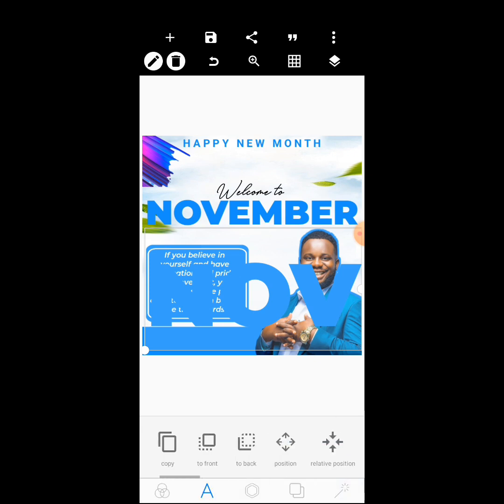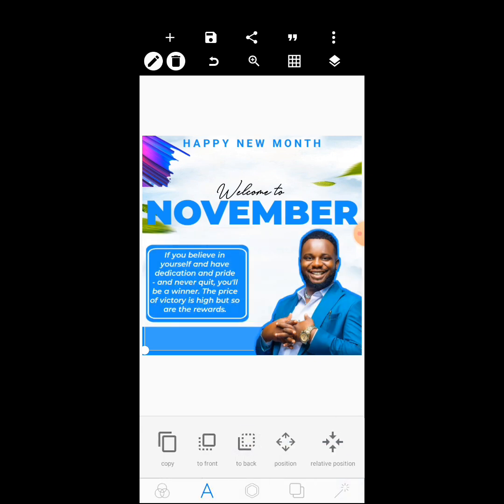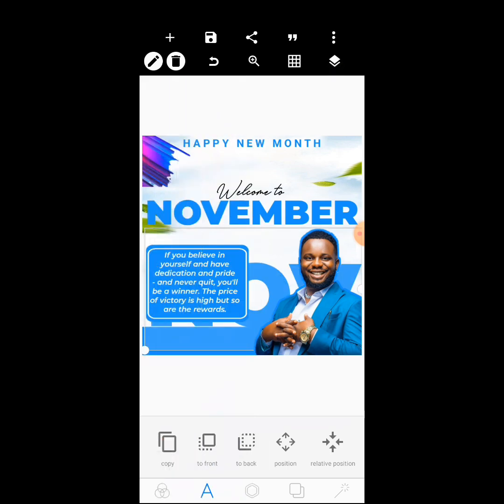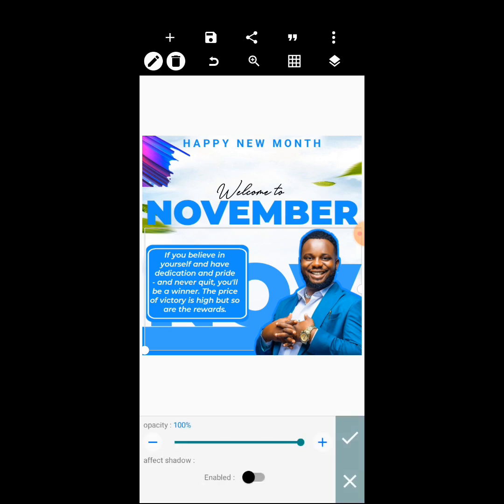So the next one we're going to do is to take this to the back. Take it to the back and then bring it up before this. Very good. So that's the thing we want to achieve there. So let's reduce the opacity because we want to make it look like a texture. We want to create a texture. So let's reduce the opacity so that it will be in the background. So you can reduce the opacity to like, let's say 20, or let's say 15. Yes, 15. I think 15 is good.